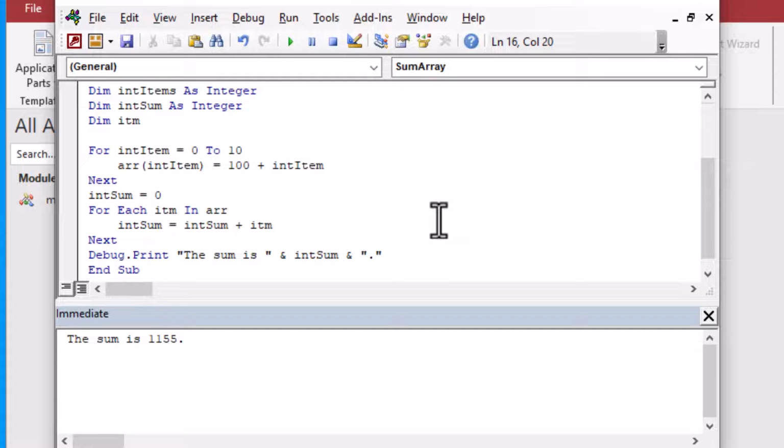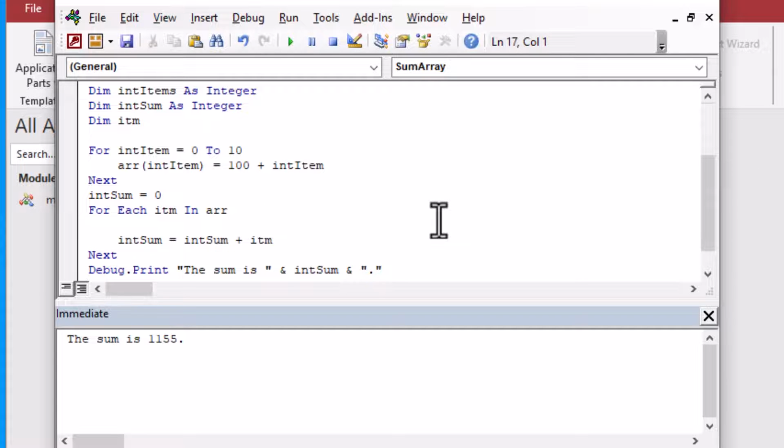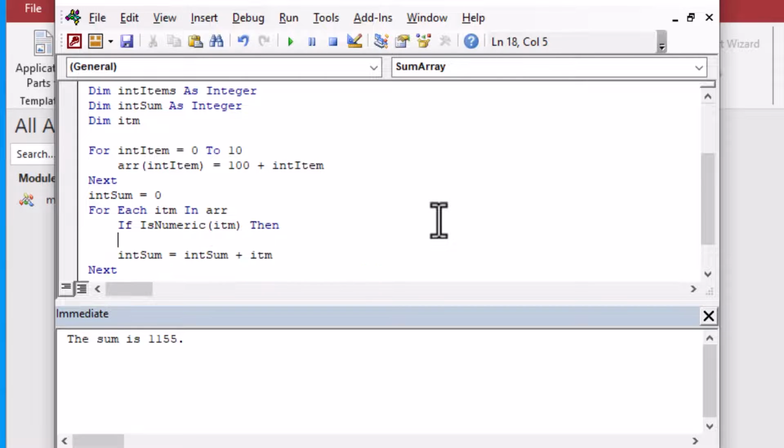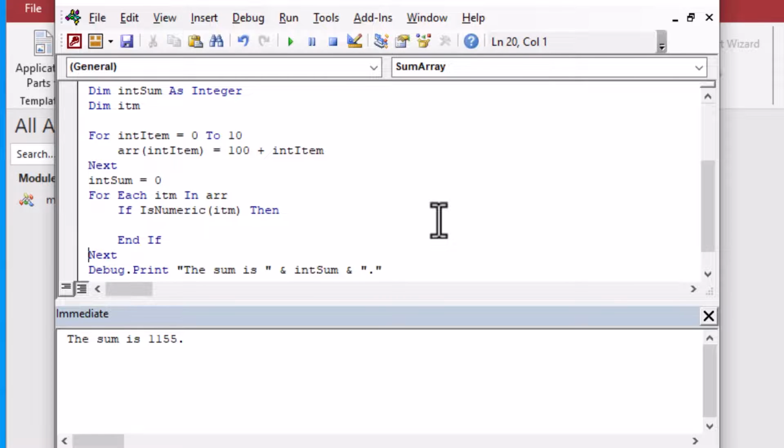Now you might be wondering, what happens if one of the elements in the array is not a number, and so we try to add it and it doesn't work, and it gives an error or something? We can get around that by saying, if IsNumeric item, it'll evaluate that item to see if it's a number or not, and if it is numeric, then do our sum equals sum plus item. And so now we have a check in there that checks that the item we're evaluating is actually a number and not null or a header or something along those lines. And that's what we want to see there.